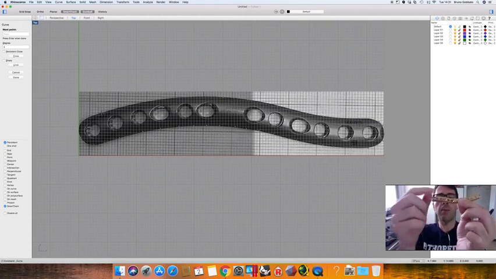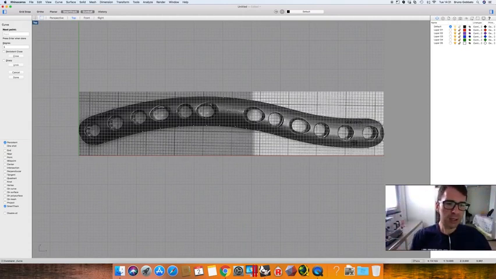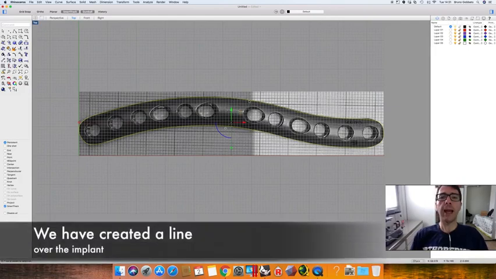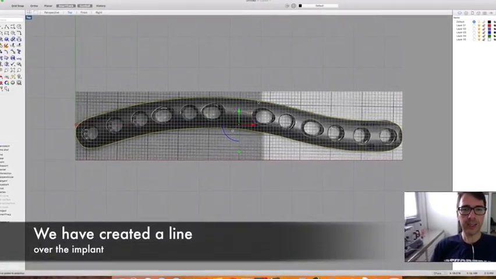If you have a small bump over the clavicle implant, that would not be very important. So we do this more like approximately, but it's okay. So we have here a line over the implant, as you can see here.